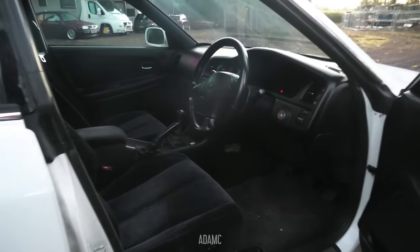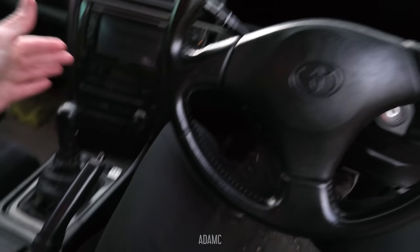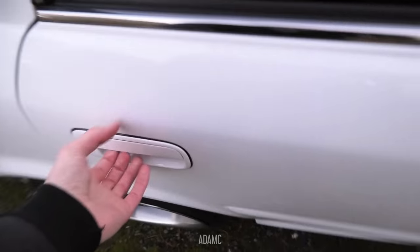Inside, it's spotless too. I mean it's a bit dirty because I have been driving it. It's got apparently real carbon fibre all around. The seats are comfortable, very comfortable. The driving position is a bit unusual being a Japanese car, but it's a nice place to be. It's got that 90s smell about it. Standard steering wheel, standard gear shifter — all very standard inside, other than this Pioneer system which is all in another language. I haven't actually sat in the back of this car yet. There's enough headroom if you're six foot. It's got some window tints that might have to be removed.